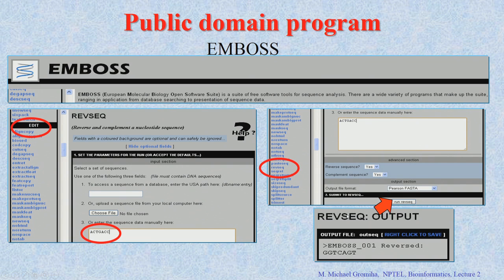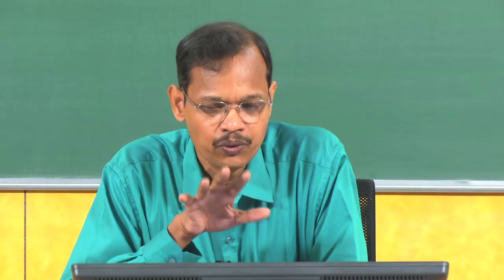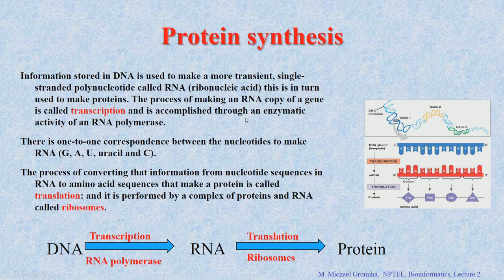Now, next step is when you have the DNA sequence, you can translate this into proteins, right. What are the two steps involved in protein synthesis? One is transcription and second is translation, right. In transcription, what happens? DNA is converted to messenger RNA by transcription, and in translation messenger RNA is converted to proteins, right. So, two steps.